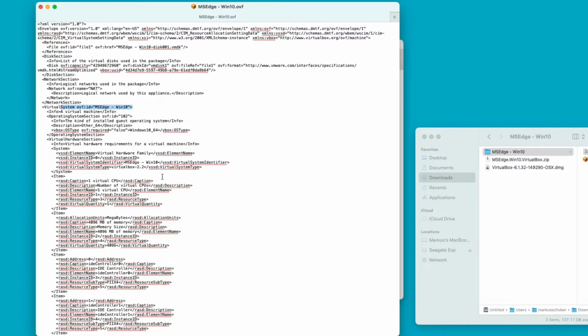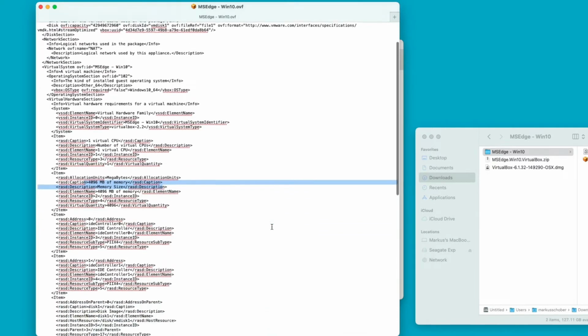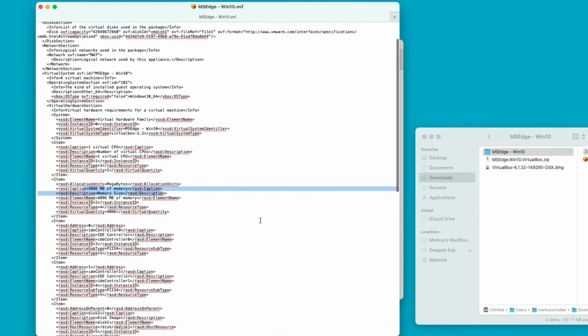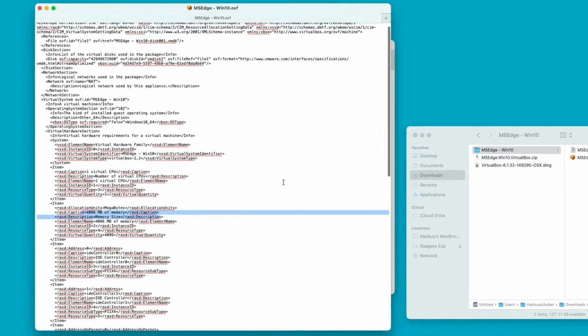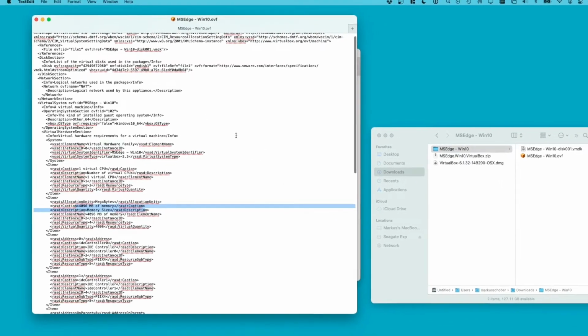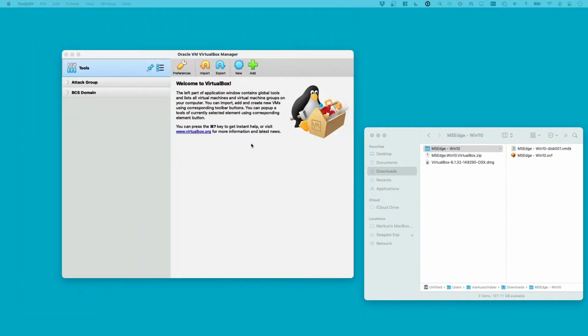We'll also see that it has 1 CPU assigned to it. It has 4 GB of memory assigned to it. So this is basically the way how virtual machines are configured. It's a text file that comes with it, and this is how VirtualBox knows what to do with it.